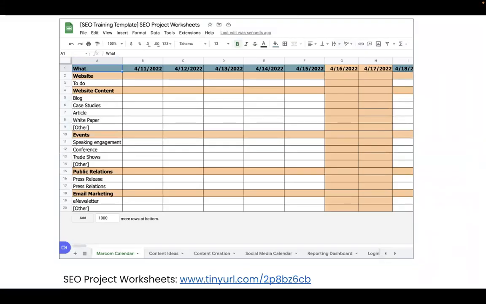All right, then, so let's talk about content marketing, right? Now we know it's not about the quantity, it's about the quality. So please, please, please don't just create content for the sake of creating content. Do it in a very well organized fashion with a purpose. Develop content that your audience actually wants to read, that encourages them to reach out to you because they now know that you're the expert in what you're doing. So let's take a look at our SEO project worksheet here.